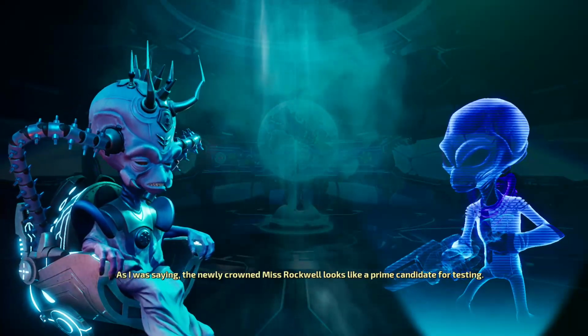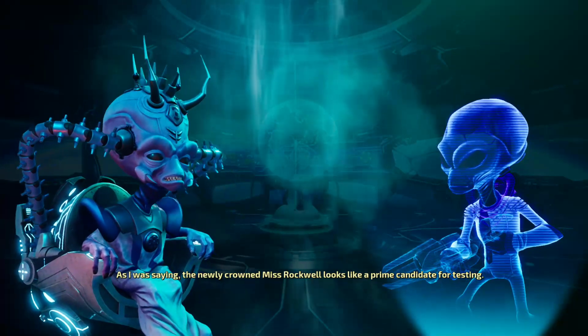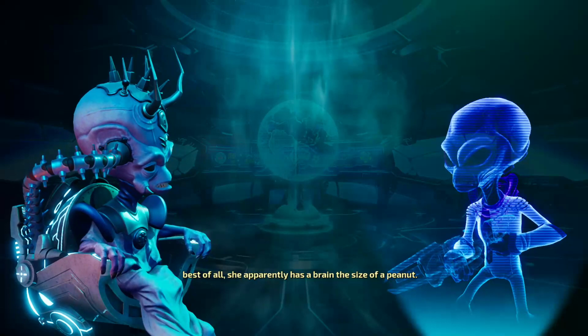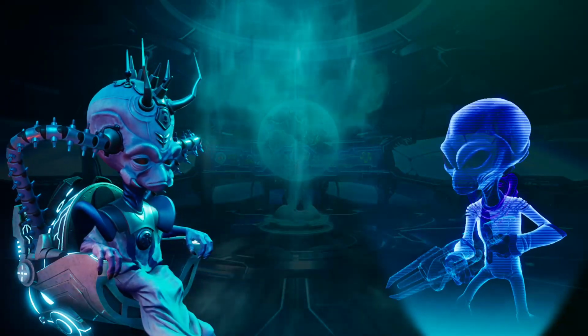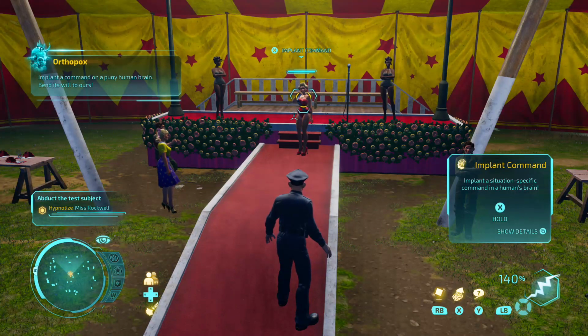As I was saying, the newly crowned Miss Rockwell looks like a prime candidate for testing. She's envied and desired by other humans. She's highly persuadable. Best of all, she apparently has a brain the size of a peanut. Hypnotize her and send her back to your ship for collection. All right, we'll seduce Miss Rockwell. Implant a command on a puny human brain. Bend its will to ours.